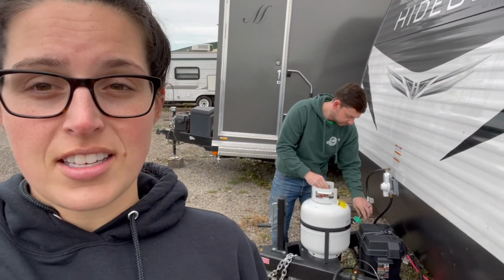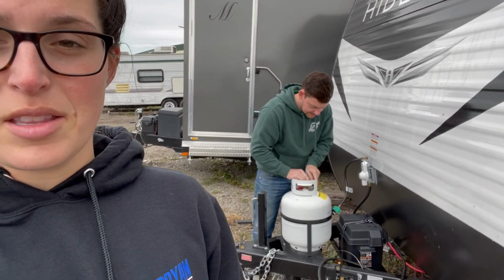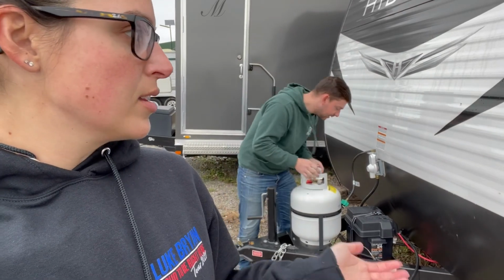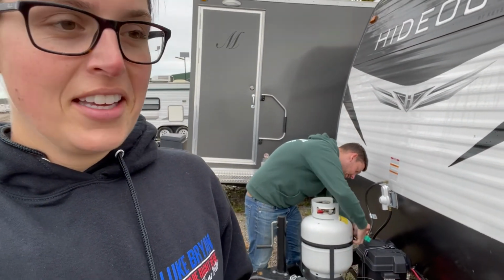So day 2 of winterizing and putting the camper away for the season. Jordan is gonna pull the propane tank and the battery. We didn't have everything we needed to pull the battery. You brought everything, right? So we can get the battery out? Yeah, I hope so. Okay. And somehow we got a little break in the weather, so it's not raining right now. It's supposed to rain later, but the roof is still a little bit wet.